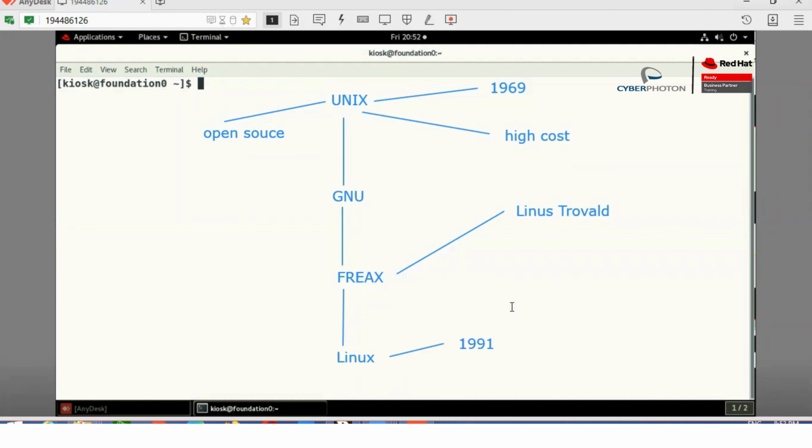So now we are using this Linux operating system, and this Linux operating system is also open source. The source code is available and free for all the users. Anybody, if they want to build their own operating system, they can get the source code, and they can build their own operating systems also. So this is what we can call the history of Linux, correct? History of Linux. Okay, so now got it, guys?